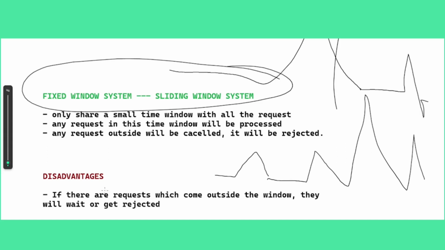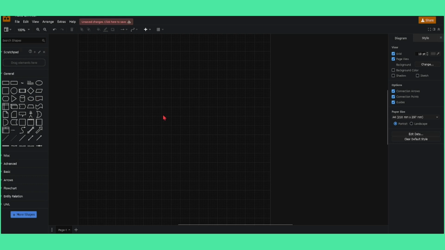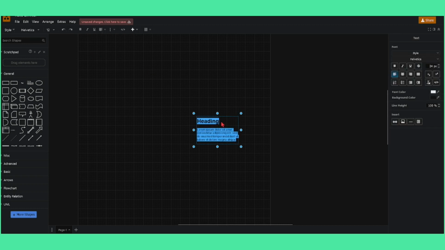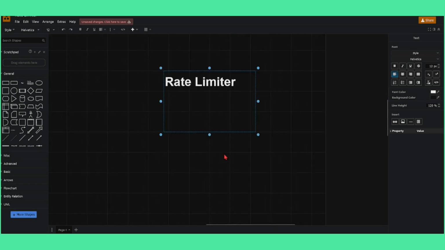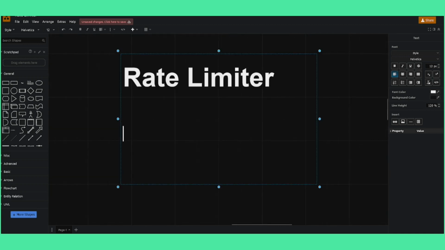So let's just go to the system design board. I'm using draw.io for that. There we go. Let's create a design board here. So what we'll start with, I'll just type here: rate limiter. I wish they had a proper definition of content, body and stuff. Okay. If it's too small, I'll zoom in. Yeah, there we go. I hope this is visible. I'll zoom in even more.